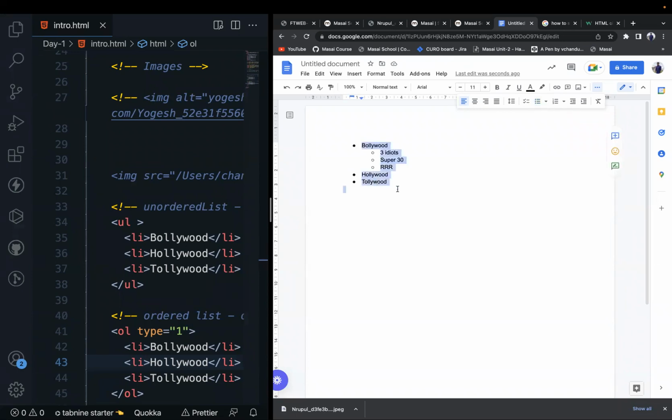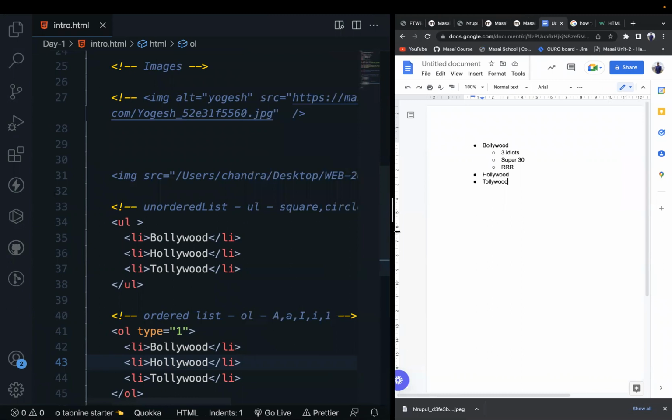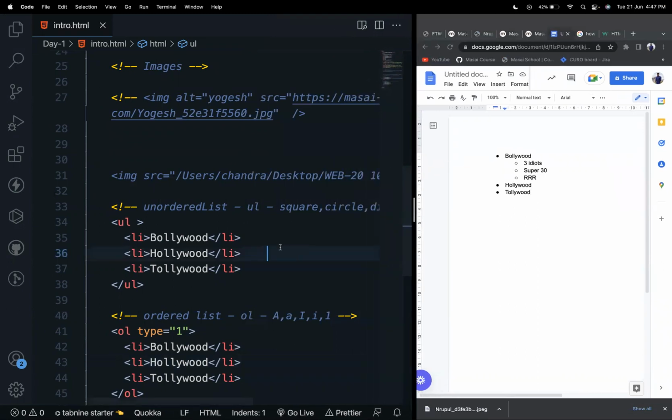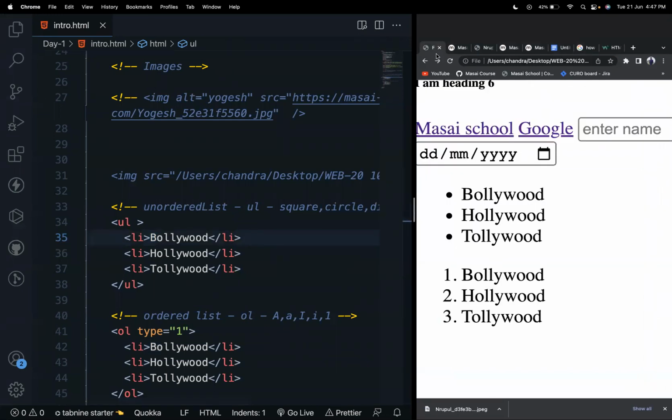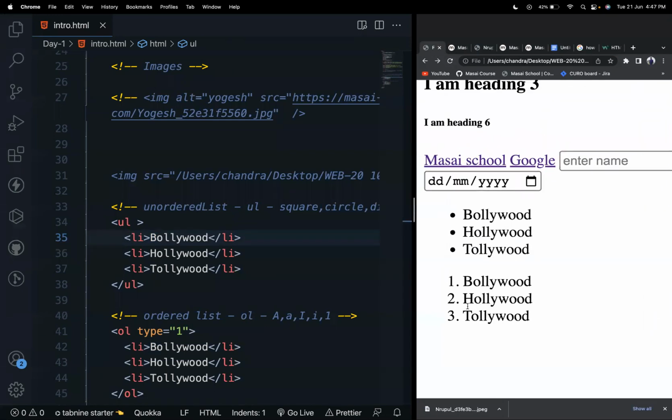Nested unordered list, right? Inside this Bollywood, you want the nested movies. So how can you achieve that?